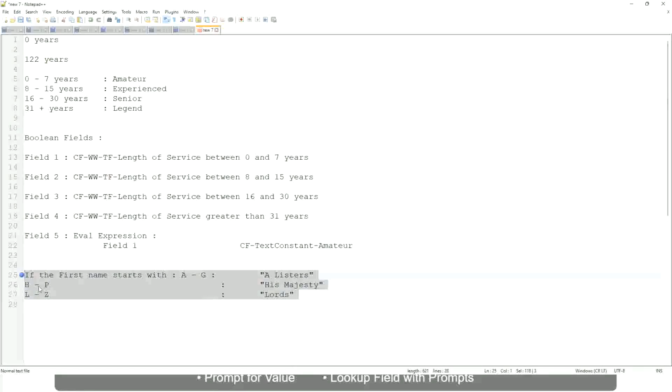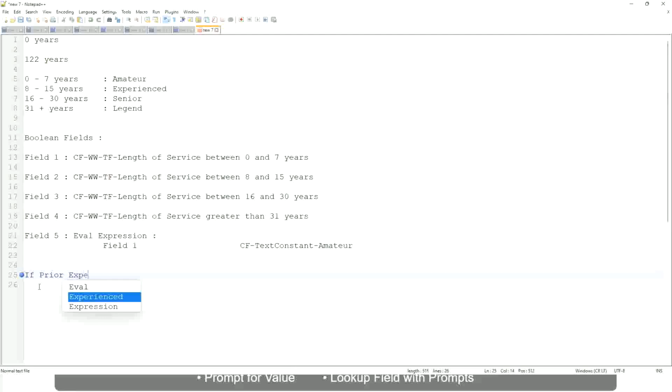Now tell me this, if prior experience, not prior experience, let's not do that. Let's say if management level is manager or above, I will have to get a proposed allowance plan.